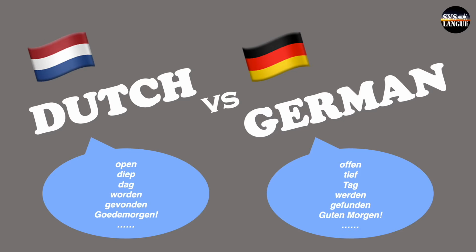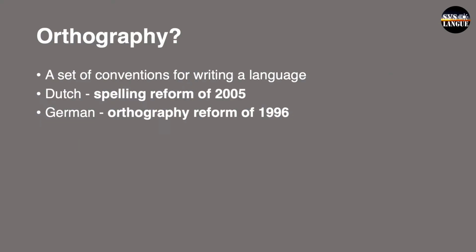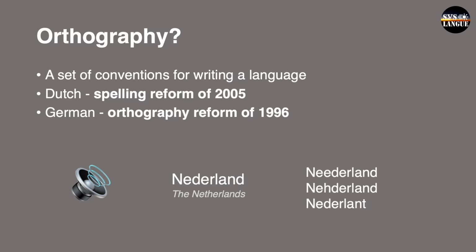First of all, what is orthography? You can understand it as basically how to spell the language, but it also contains hyphenation, capitalization, punctuation, etc. The orthography always originates from the sound of the language. For example, you hear the word Nederlands. You know it should be written like this in Dutch. The orthography tells you that you cannot write the words like these. And there are several rules in the orthography that govern the logic to spell the words.